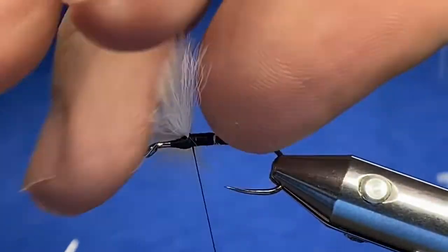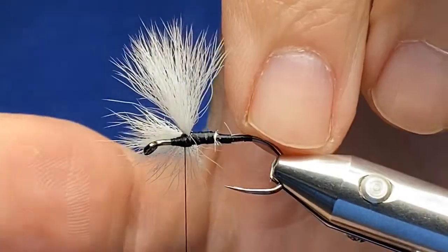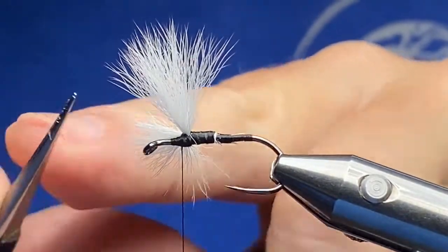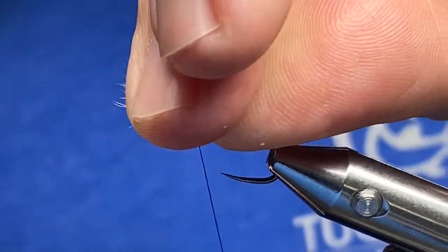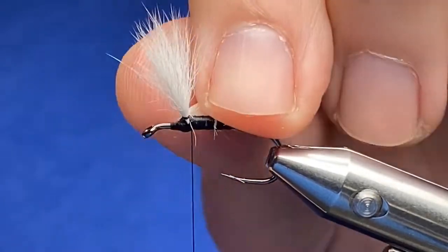And then we're going to come back over. I'm going to tilt my vise a little bit. Now, if you have any questions about this Norvise I'm tying on, this vise here is made in the USA. Actually designed in the 70s by the late Norm Norlander. We sell these in the shop. It's a great tool, and I mentioned it is a tool.